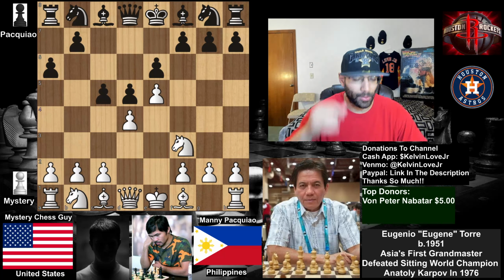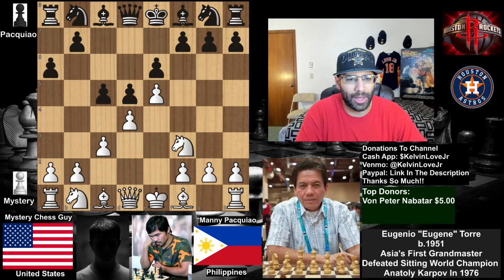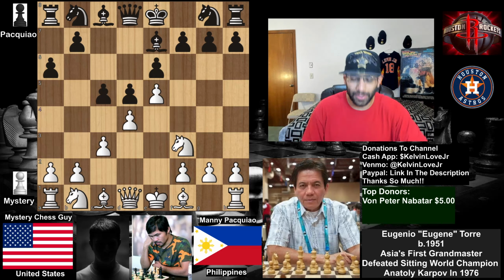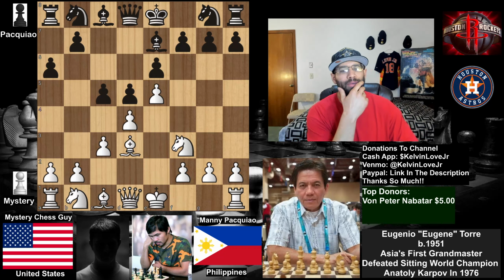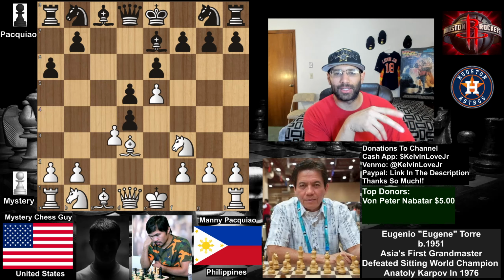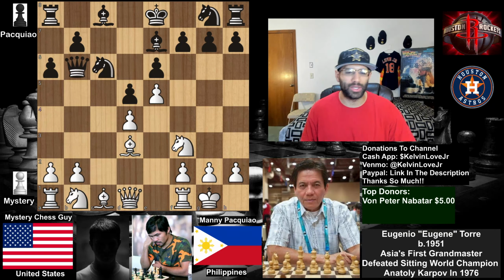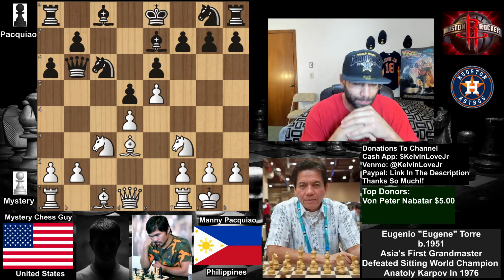So, bam. Okay. So we see c3 by white, and we see bishop to e7, and this move is going to become significant a little bit later. So we see bishop to d3. We got pawn takes d4, pawn takes d4. We have knight to c6. We have castles by white, queen to b6, and we have knight to c3.